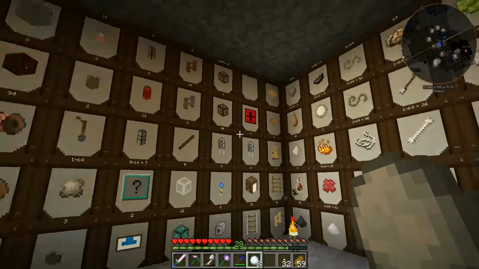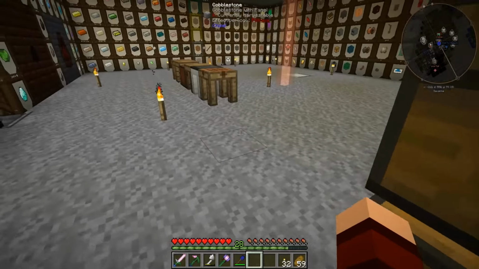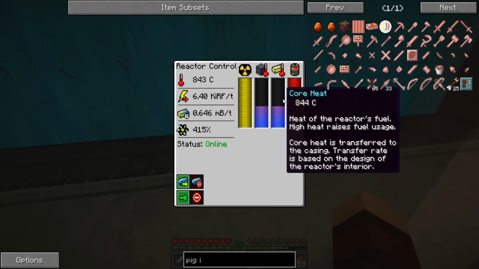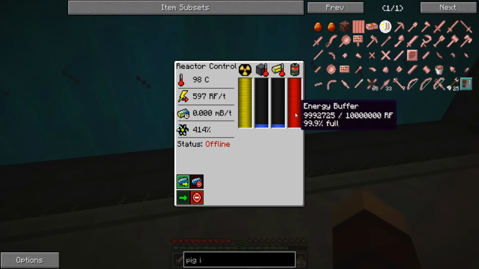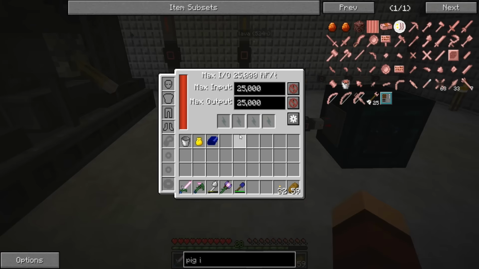Let's put these away. Where did I have snowballs? I'm still trying to remember where I put everything. So also I got this bad boy up and running. As you can see, I'm actually going to shut it off right now because we got quite an abundance of power in here. So we got ourselves, what is this? A million or 10 million pretty much at full. Then this bad boy at 25 million is completely full.